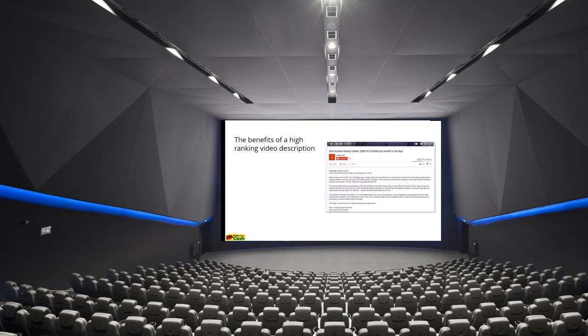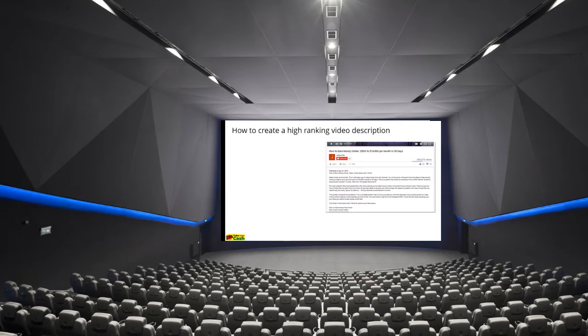The benefits of a high-ranking video description. One of the best things about video descriptions is that they can effectively channel more than one type of traffic. And that is because YouTube videos are not treated the same as other types of content coming from elsewhere on the internet, thanks in no small part to Google owning the YouTube platform. What does this mean to you? It means that you can use your descriptions to rank high both on Google and YouTube when you use keywords in a smart way. You can use video descriptions to promote content outside of YouTube and make it relevant faster than if you just promote it through an index web page. And this happens because Google prioritizes content on their platform, so take advantage of this fact.